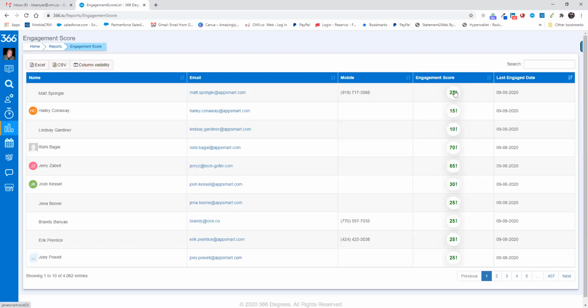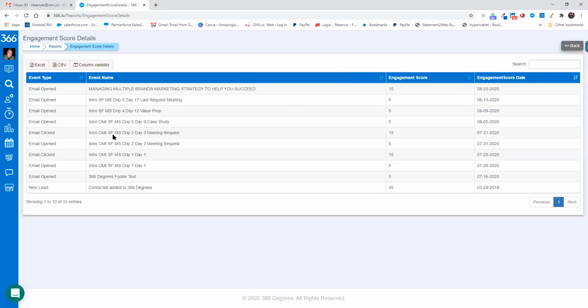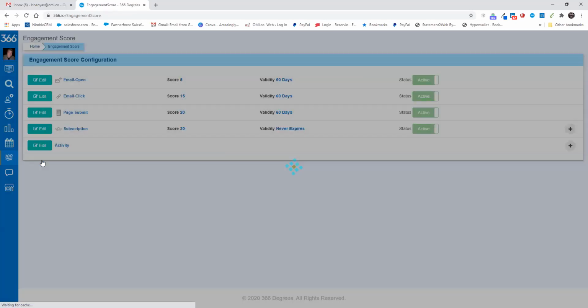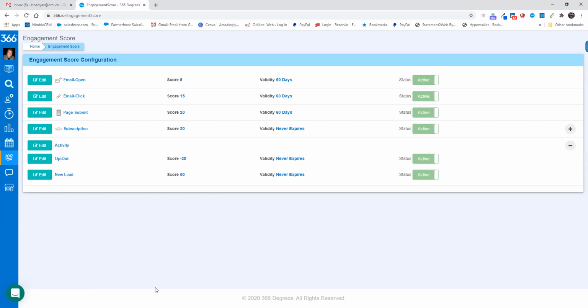So the score basically is going to allow you to see firsthand who's engaging the most. So if I want to go by this, I just clicked on something, so I'm there. If I want to click on and see what Brad is actually looking at, it's going to bring up all the actual information that I've been viewing or interacting with in 366. And so from an engagement score, you can think of it from a sales side as maybe a lead score, or from the marketing side, just a quick view of what people are engaging with and how frequent they are.